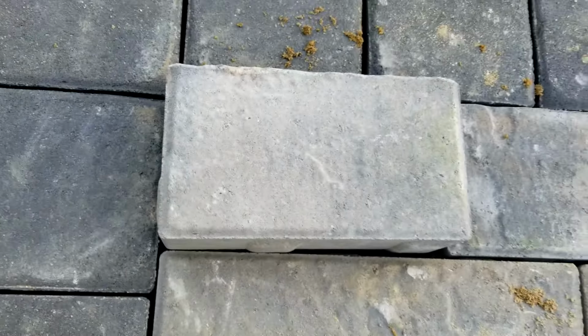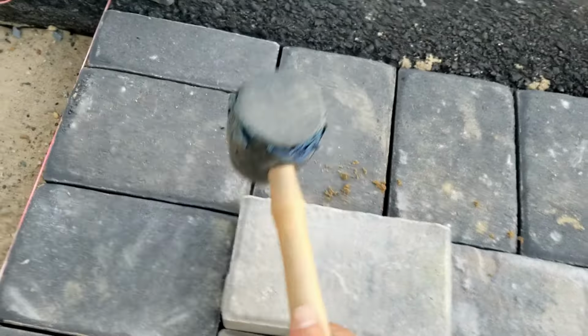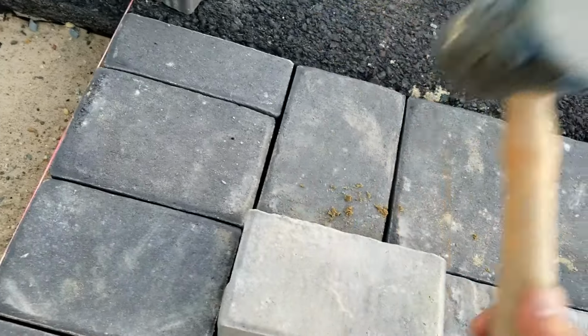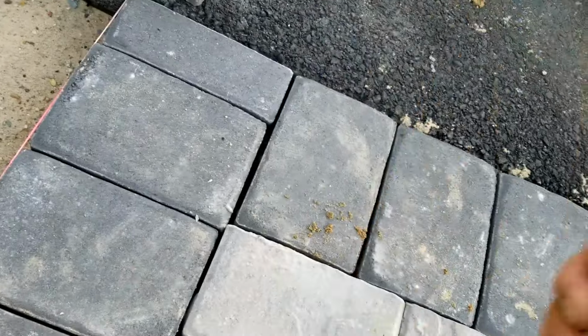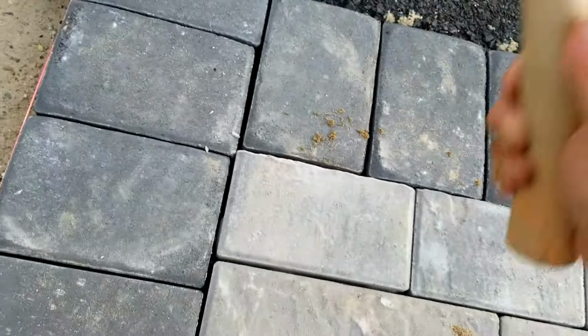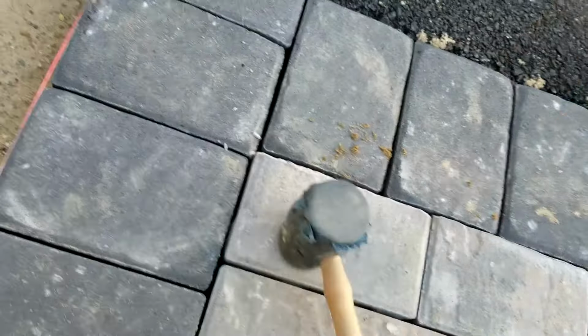So of course, the pavers that you have to cut and fit in place are always the worst ones. And sometimes you need multiple tries, like for this right here. I probably cut this one a couple of times before I got it just right. So don't be discouraged if you don't get it the first time.